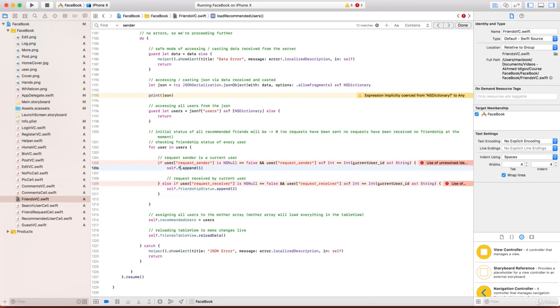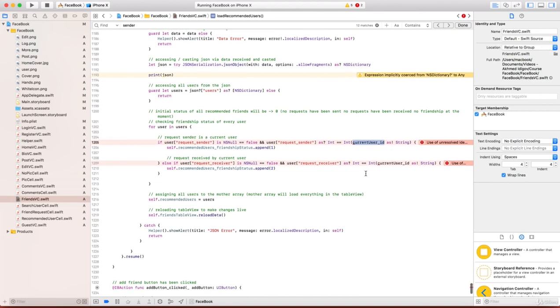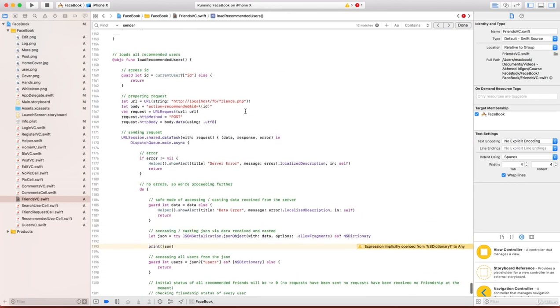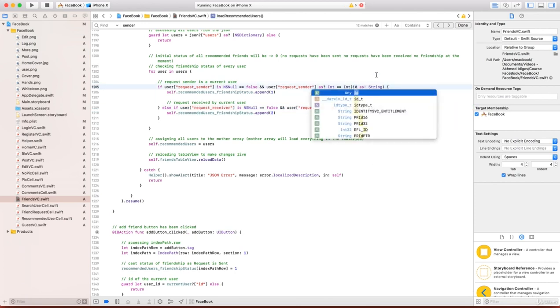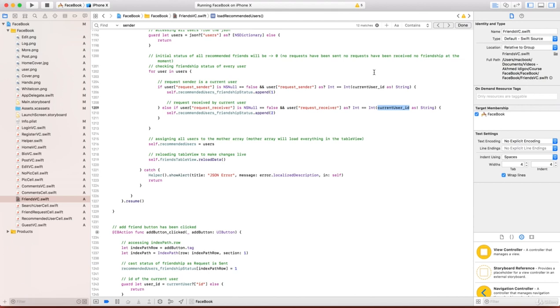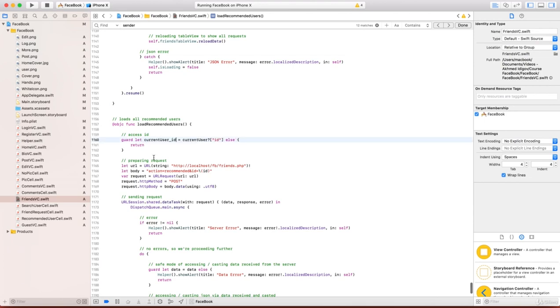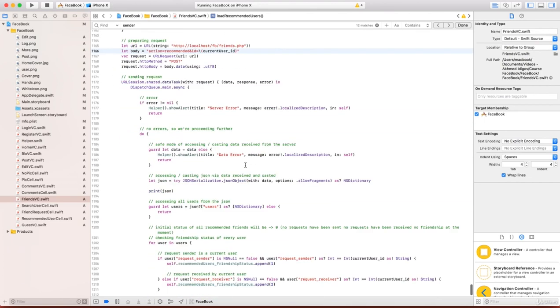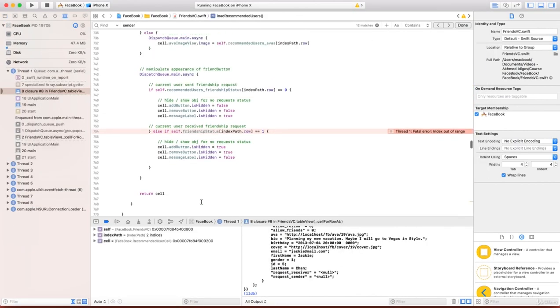Okay, so here instead of friendship status, we will change it to recommended user friendship status. And here is the same. So here instead of current user ID, we got just ID. Or you can name it even current user ID as you want. To make it more readable, let's write it as current user ID. Here in the guard let we change the current user ID, and here in the body we change it as well to the current user ID. Okay, that is brilliant. If request sender and receiver is 1, so this is what we do.